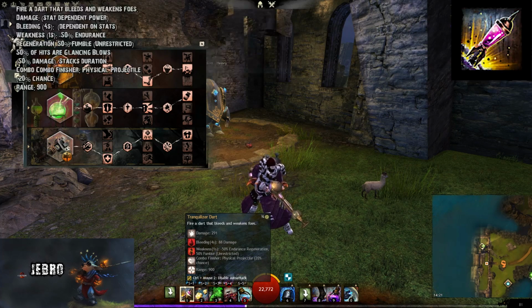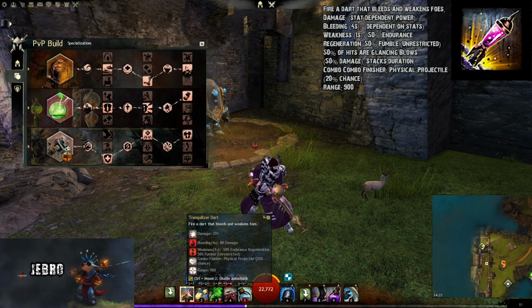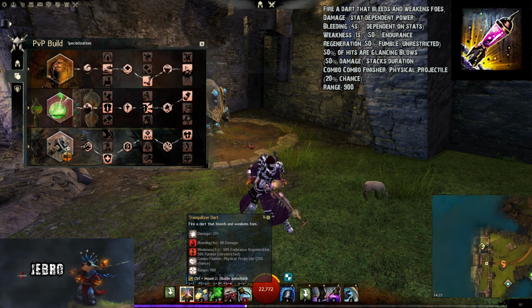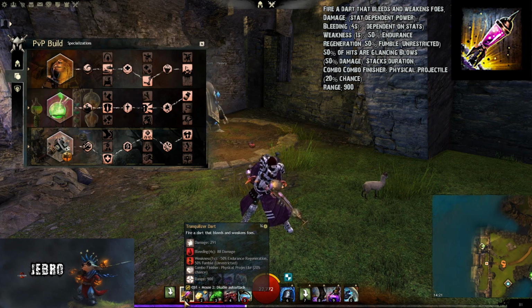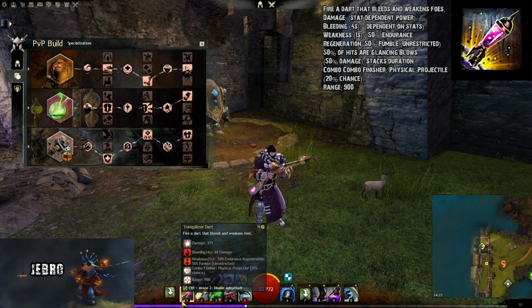So the first skill, Tranquilizer Darts, right here. Fire a dart that bleeds and weakens foes. So bleed, at the moment in this build, is 88 damage as a base, and that is a 4-second stack there. And bleeding can be stacked for a lot, basically. 1,500 stacks is what's on the Wikipedia page for Guild Wars 2. That's pretty crazy. But bleed doesn't do a lot of damage, right off the bat. It's not a heavy damage condition. Bleeding isn't really what we're stacking in for the engineer especially. It's just a nice extra damage tick there.